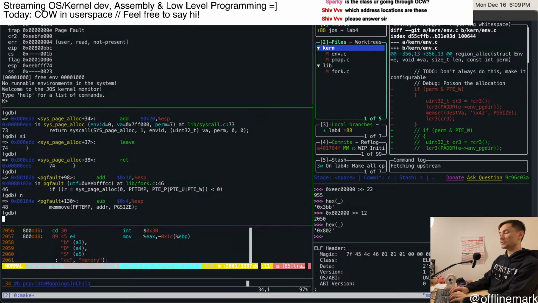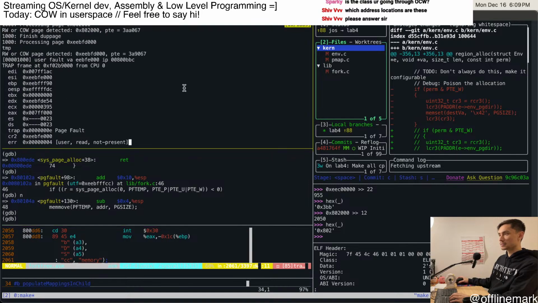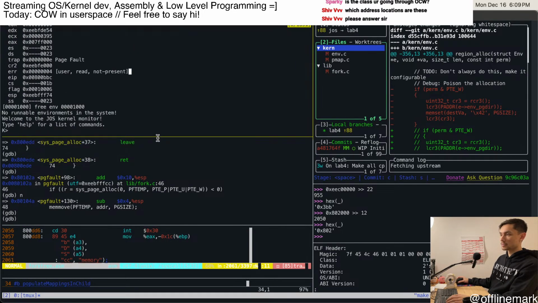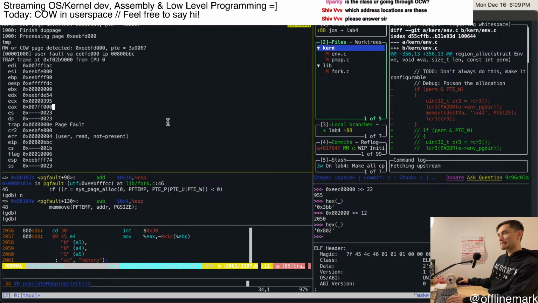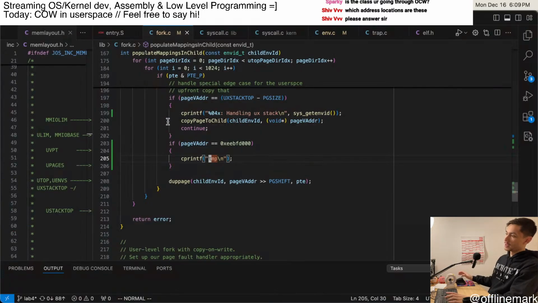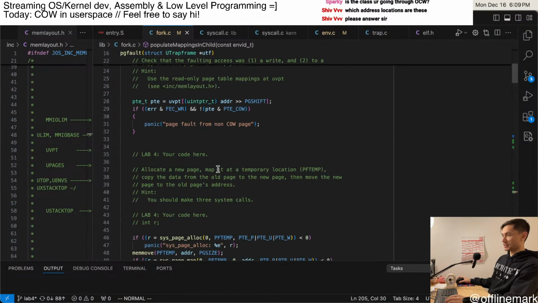The mem move. Okay, but something was so strange there. The page fault function actually got hit.